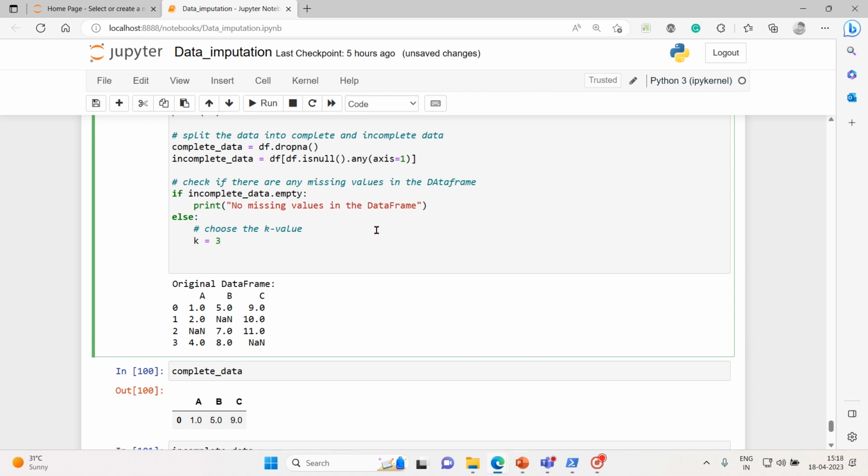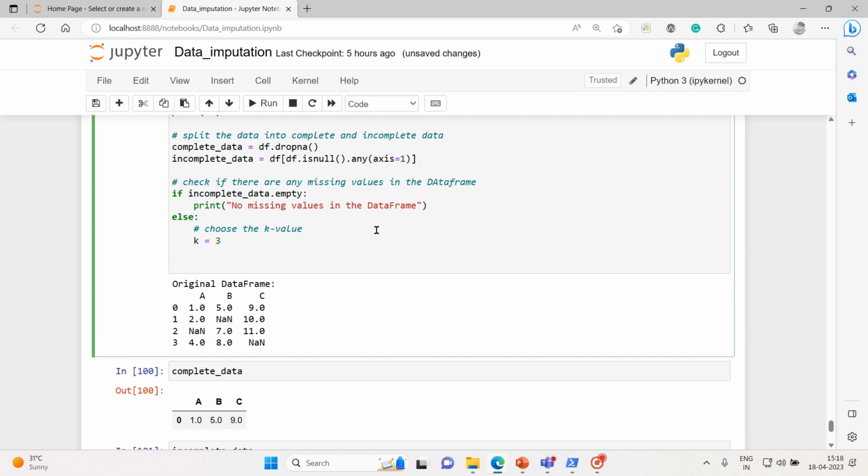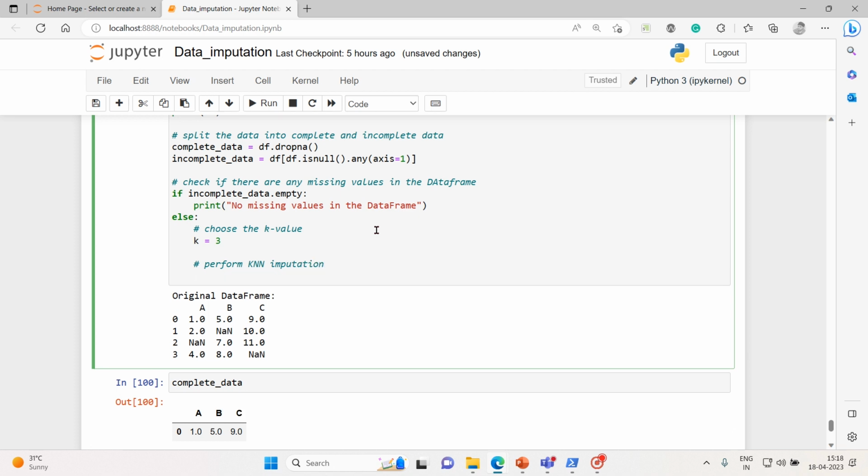Next, let's move on in the same indentation block. In the same block, this is obviously block 1. So let's perform KNN imputation. Imputer is equal to KNNImputer, and I'm going to go for n_neighbors, nearest neighbors, and the k value is 3.